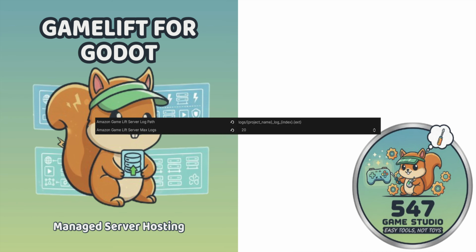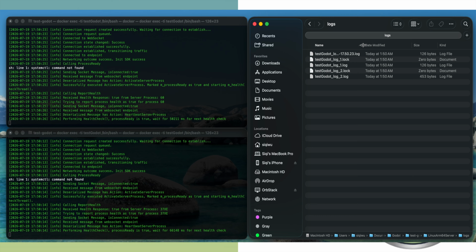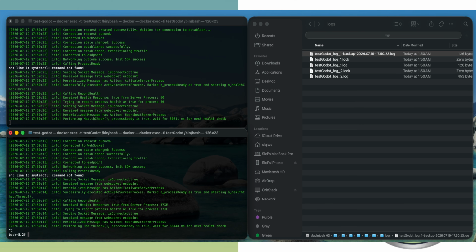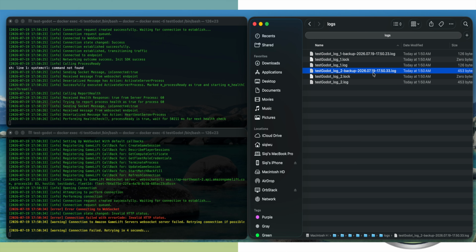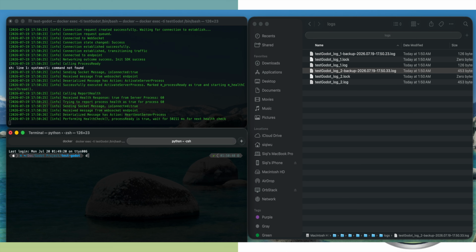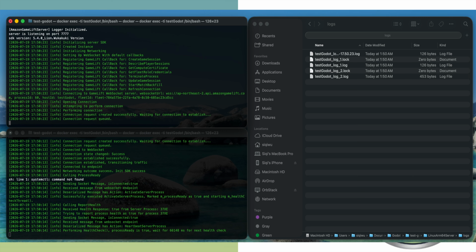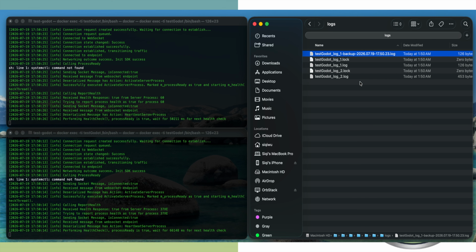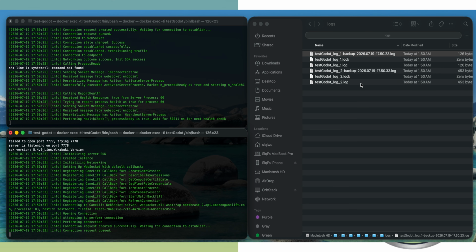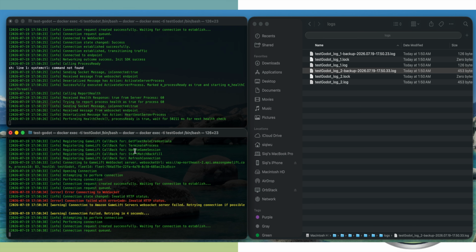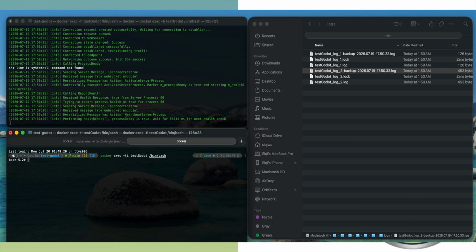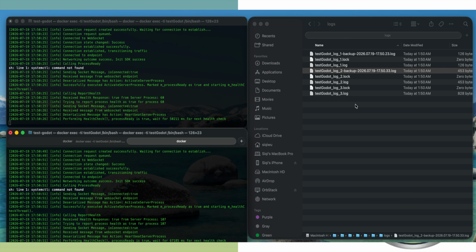We have built a robust, custom log ownership and rotation system. Each running Godot dedicated server instance uniquely claims and locks its own dedicated log file. When an instance shuts down, it automatically releases its lock on that log. When a new instance spins up, it detects the inactive log, automatically backs up and rotates the old file, and safely takes over the log slot. Now, no matter how many Godot instances you run on a single machine, your logs are perfectly organized, debugging is a breeze, and your hardware utilization is fully optimized.